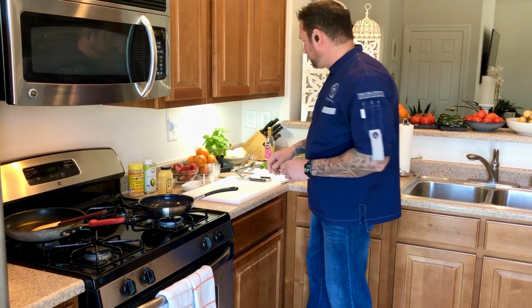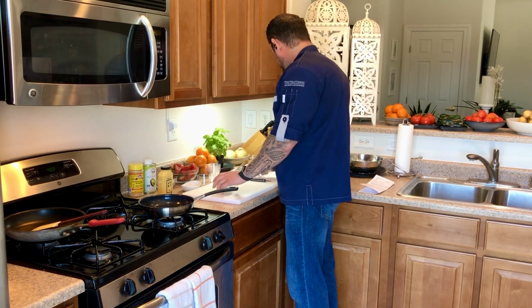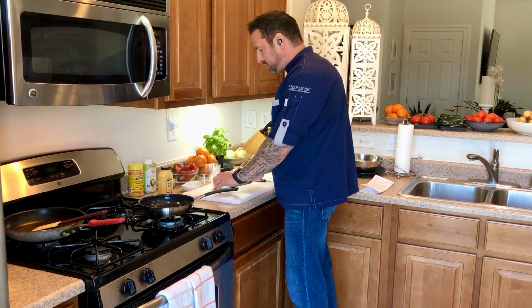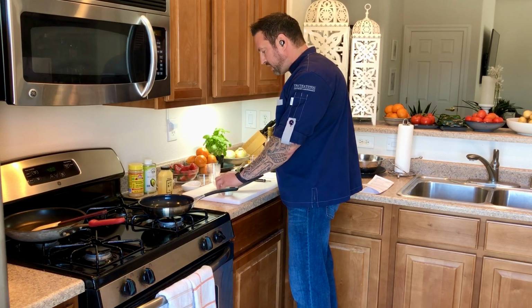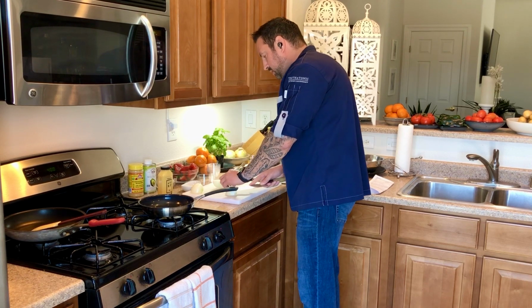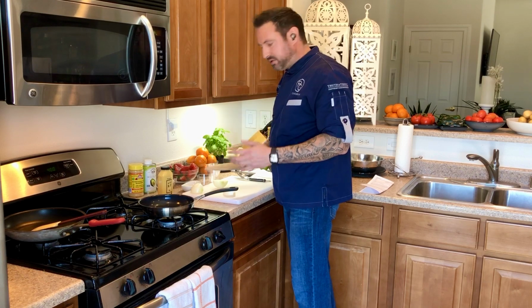So this one I'm going to make with some onions, which has great anti-inflammatory properties to it. And then we're going to use some broccoli, and then on the side we're going to use a little kale and show a delicious way to present that. So with onions, I like to peel them, keep the root intact, and these are going to have great anti-inflammatory properties as well. So as we start to layer in all these different qualities of food and different things that are health benefits from, we'll really build up a very strong dish that's going to help our immune system, help fight off the diseases out there, the viruses.